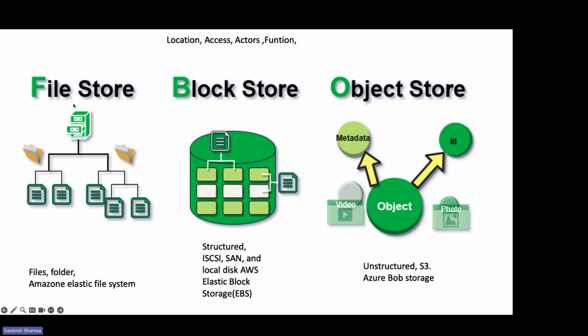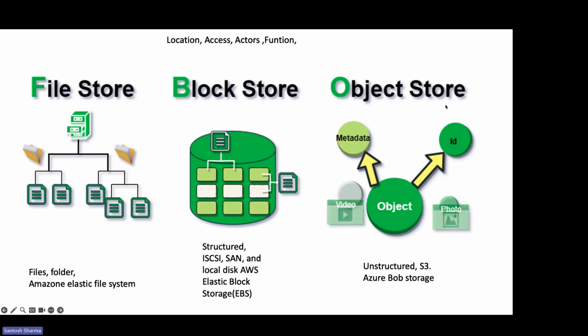One is file storage, which is very easy because we are working on it daily. We store our files, we create a folder and put our files in that. We create Word, Excel files. When it comes to cloud, I only put one example from Amazon. They have Elastic File System. But in the exam, this question will not come, okay, what kind of file system is there in Amazon? You just need to know file store is a kind of storage where you store your data in files. It's the same as we store our data in files in OneDrive. You create a folder, you create a file. That is file storage.